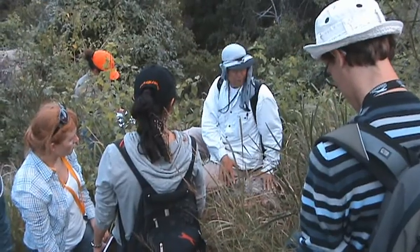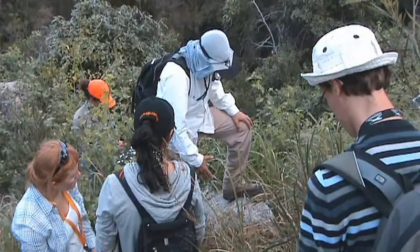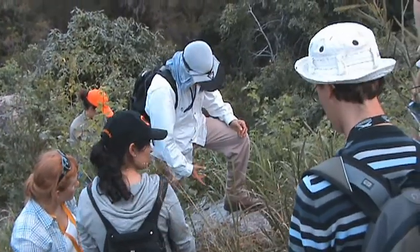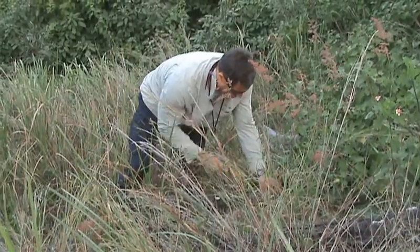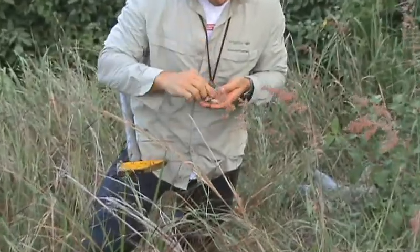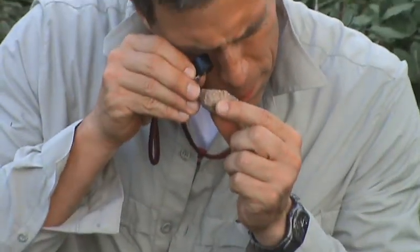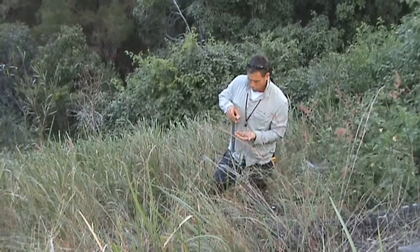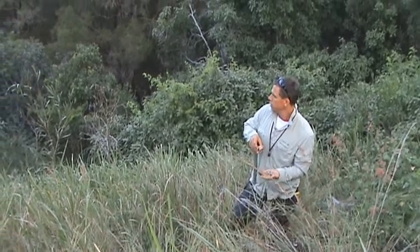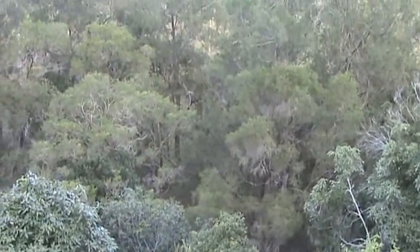So these are little features that you see on a rock like this that if you don't notice, you don't understand the context of emplacement. We can identify minerals by smelling a rock. We can identify minerals by tasting a rock. Unless you understand what minerals occur in which environment, you really cannot understand the processes that actually occur in that environment, how a man-made process will affect that environment.